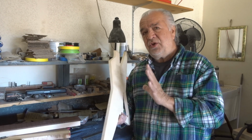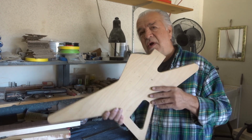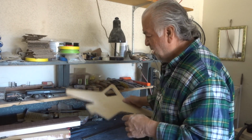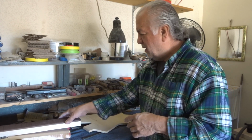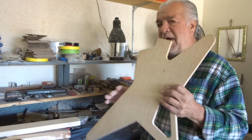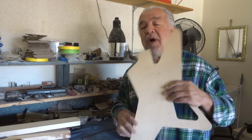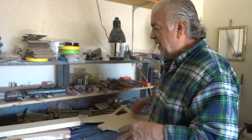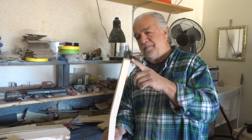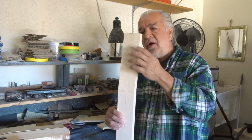And I'm not going to show you so much details on building templates as I'm going to focus on the design and the model of this particular custom. The body will be either a 2 or 3 piece laminate mahogany body. The neck will be an angled neck, you can see that. It's an angled headstock. This will be the headstock here.